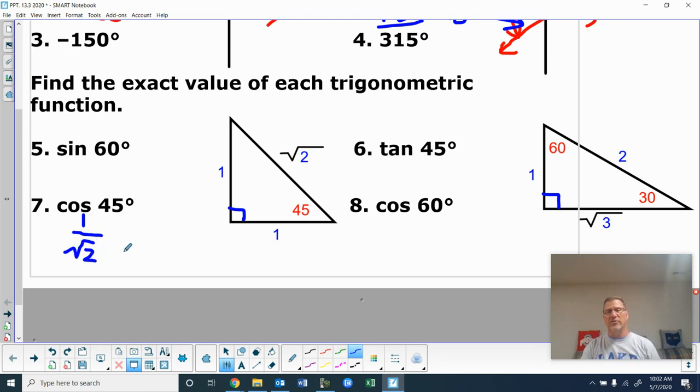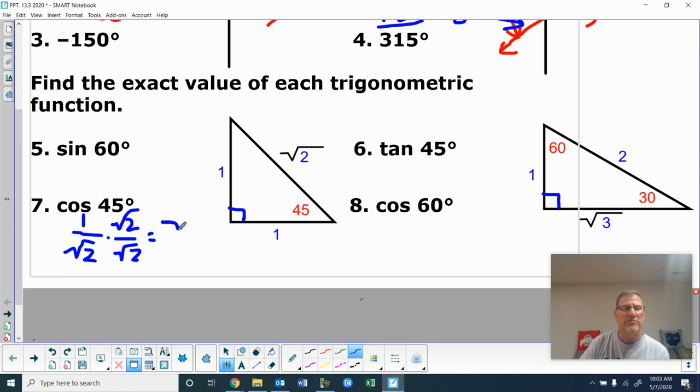All right, so don't forget, these answers we're going to be getting on this section will be in radical form, in fraction form. Sometimes we'll get a whole number, not very often, but no decimals, okay? And remember, we can't leave a radical in the bottom, so we're going to multiply by radical 2 over radical 2. Remember, that's like multiplying by 1, so we're really not changing it. And this is rationalizing our denominator.